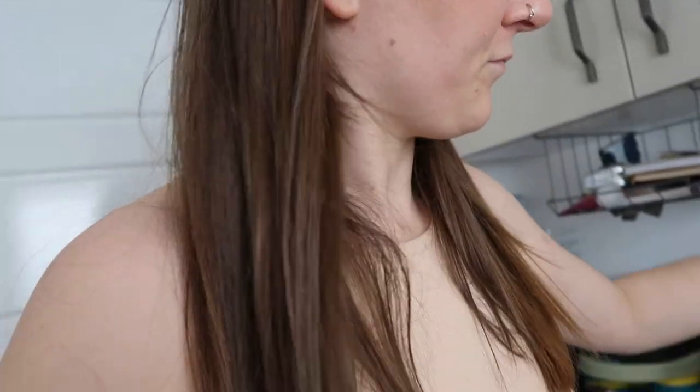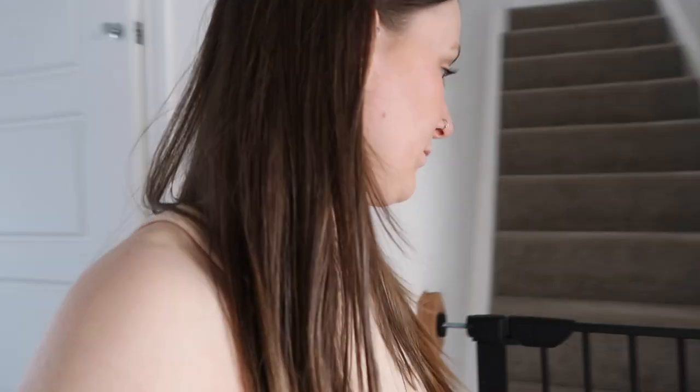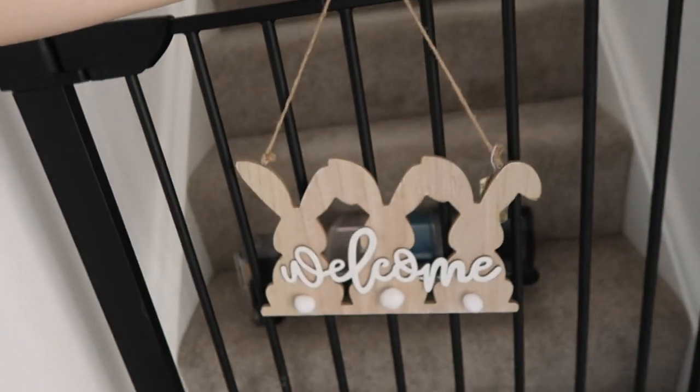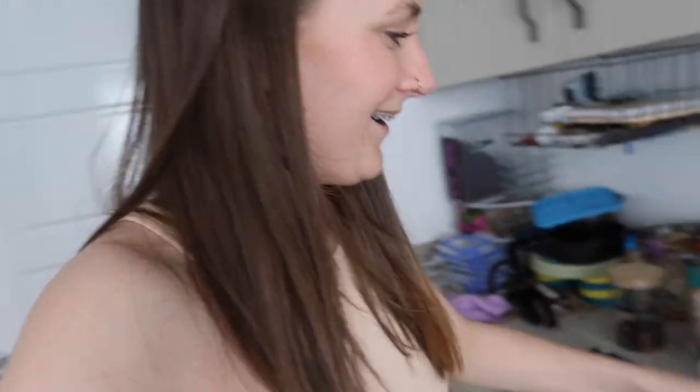Right, I'm not sure where to put everything. I need somewhere that, like, every door that I could possibly put this, we open. And I don't want to be that person that takes it off every time we go somewhere. So I'm just a bit concerned, I mean, I wish I could put it there, but I can't. I mean, I could put it here, but I haven't got anything to put it there with. Let's not start with that one, right? Start easy. Oh, I'll show you as well while I'm putting the plant pot outside.